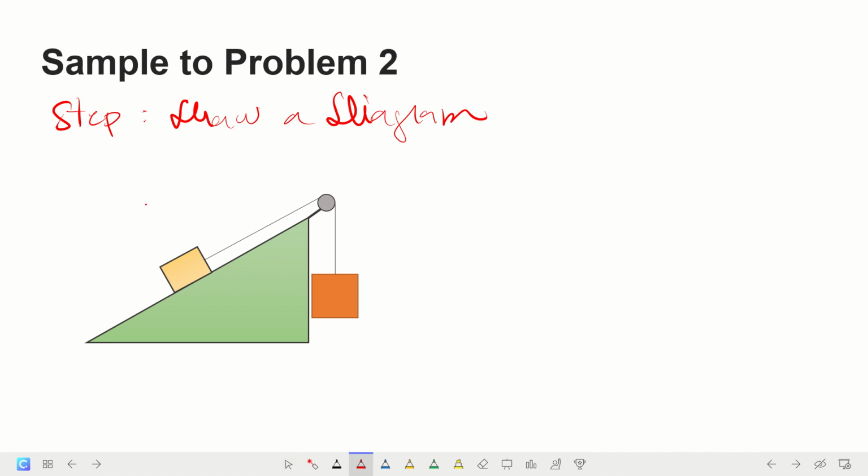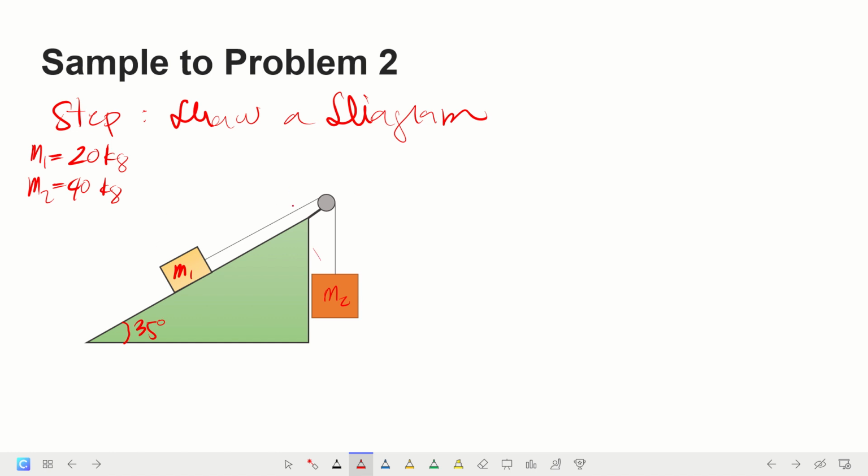Okay, so we have here our mass 1 that is resting on our inclined plane. So ito yung mass 1 and then this is mass 2 which is suspended over a pulley. So mass 1 and mass 2 are connected by a massless string. So therefore, itong string na to will experience a tension force. So yung mass 1 pala natin, mass 1 is equal to 20 kilograms and mass 2 is equal to 40 kilograms. So this inclined plane has an angle of 35 degrees.